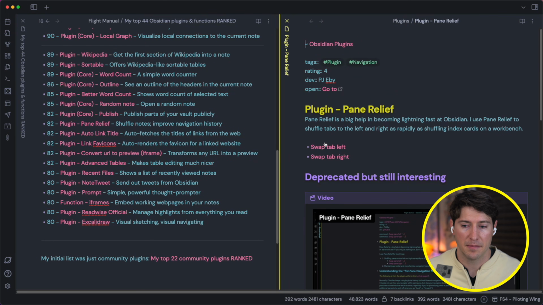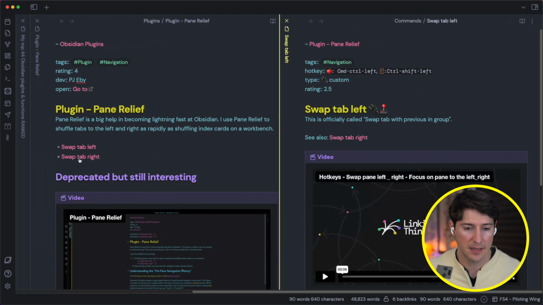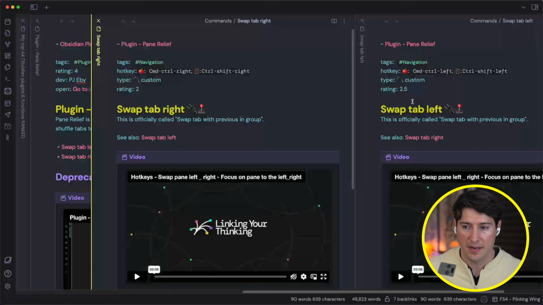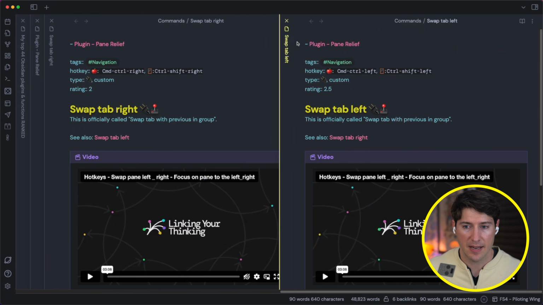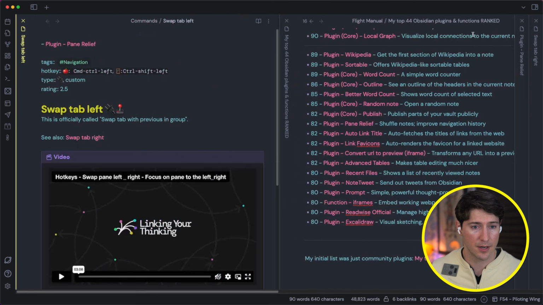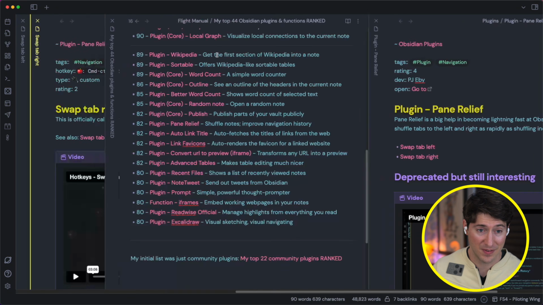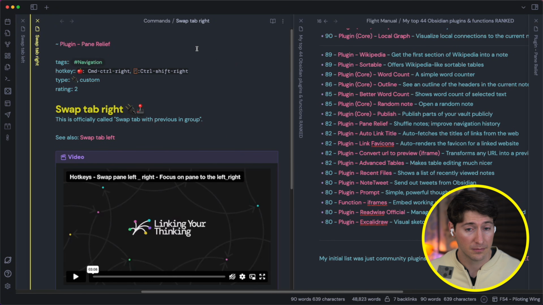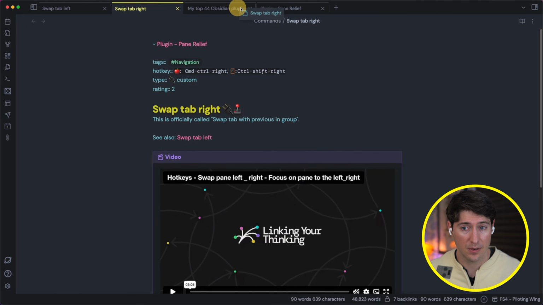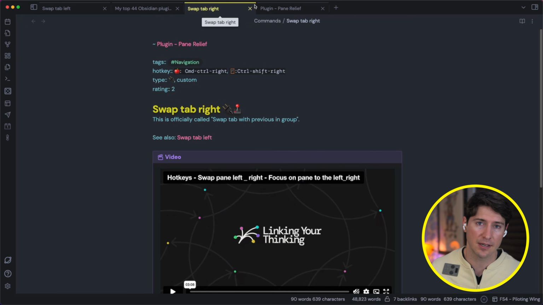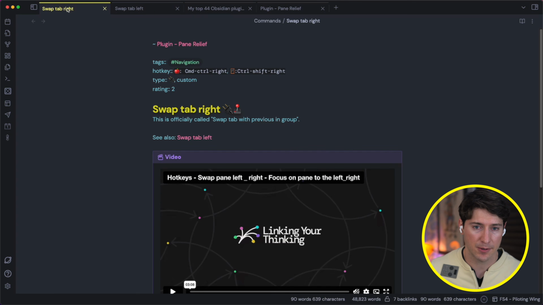Pane Relief. Parts of it are deprecated, but I still use swap tab left and swap tab right quite a bit. And what this allows me to do is, see this tab here? I'm going to, just with the keyboard, put it over here. So here we go. Well, and there it goes. Pretty nice. When you combine that with switching tabs, well, you can switch tabs and then you can quickly move tabs. Now, if you toggle stack tabs, you can also click and drag. So you don't have to necessarily be an expert keyboard ninja for tab management. It just makes you even faster. So you can always just use the mouse.